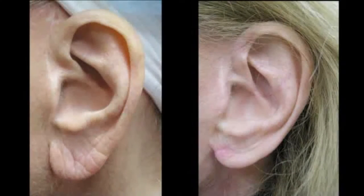Definitely. Absolutely. All right, another thing I want to talk about is earlobe reduction. How does this happen? I never thought of such a thing. How do you get such a big, long earlobe that it needs to be reduced? Part of it is the natural aging process. Everything gets bigger and droopier, but also earrings. Women's earrings are heavy, and they pull down on the earlobe. That's what causes this phenomenon a lot of the time.